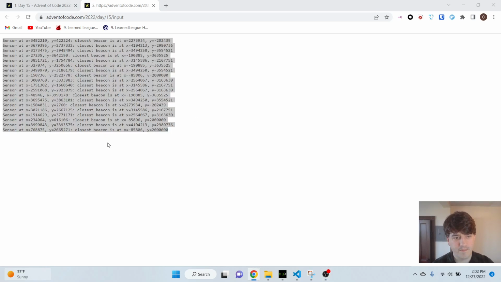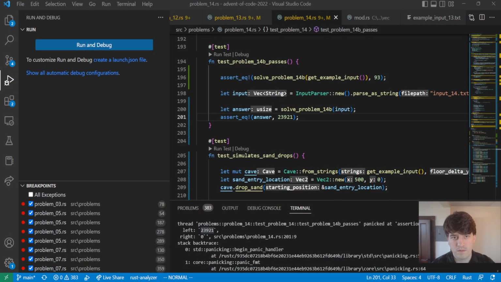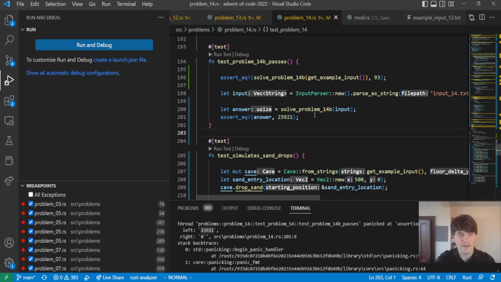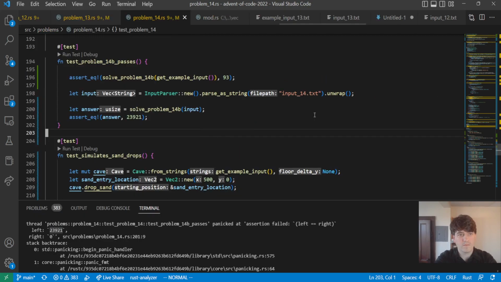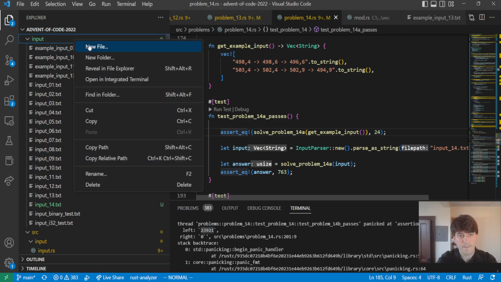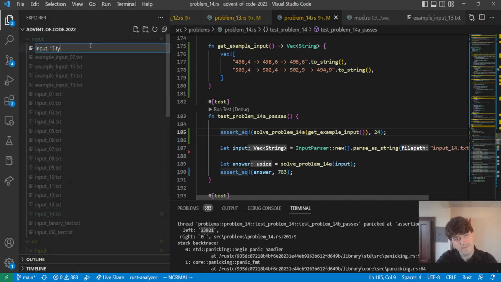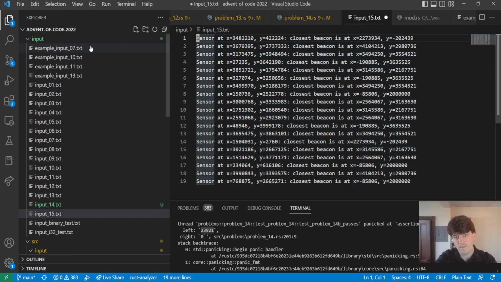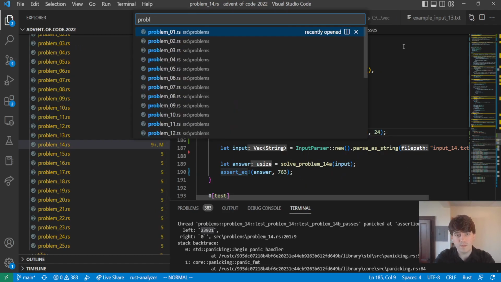Small puzzle input. Let's check it out. Lost my repo here. Okay. Input 15. And now problem 15.